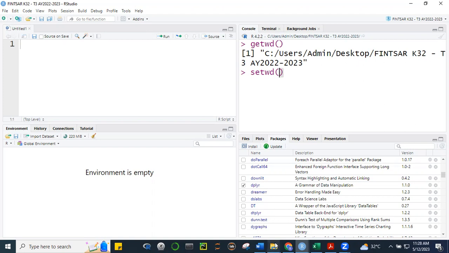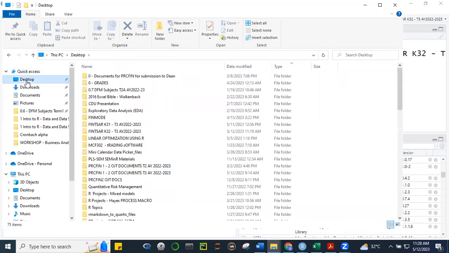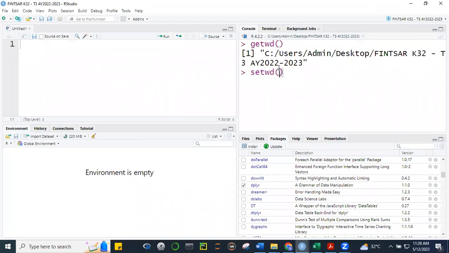So for example, if I want the directory to be the desktop, or any particular folder here, I will have to copy the path, right? So you go to the location and then copy the path, and then go back to R and paste it, Control V. Oops. You go back.